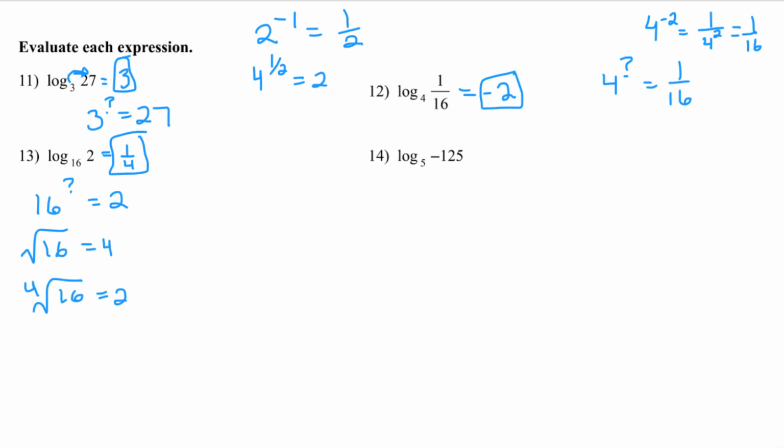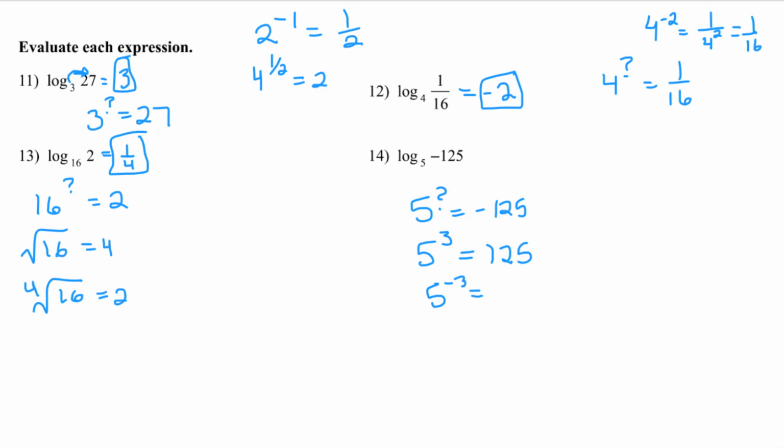Number 4 is a trick question because I should have given you more time to think about it before I told you that. So maybe now that you know it's a trick question, maybe you can figure out why if you haven't already. I'll give you a moment. So if you're thinking 5 to what power is negative 125, maybe you're thinking, oh hey, 5 cubed is 125. Also, I just need to make it negative somehow. But that's the thing. Raising something to a power does not make it negative.